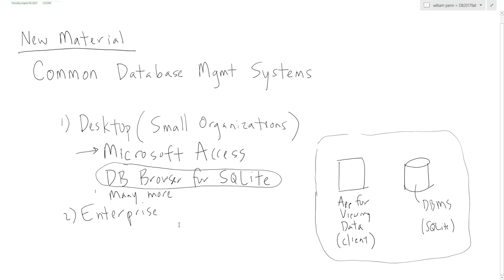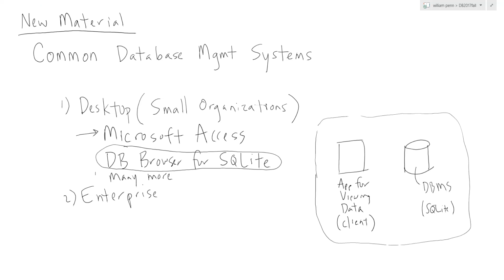So then there's the enterprise ones. There are lots and lots of enterprise ones as well, but I'm just going to mention a couple that are really common. A big name that probably most of you have heard of, like if you're a Golden State Warriors fan, there's Oracle Arena. Oracle is a big company, and one of the big things they do is make big database management systems. And then there's something called MySQL. That's another big one. There are lots of other big ones, but I'm just going to mention these two.